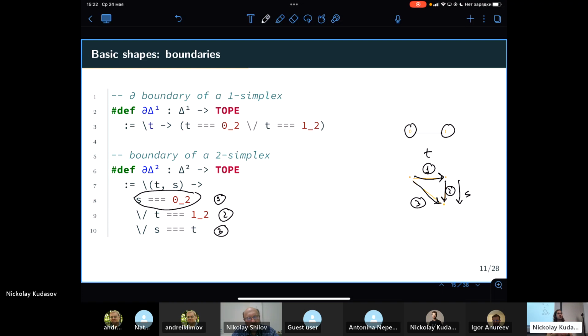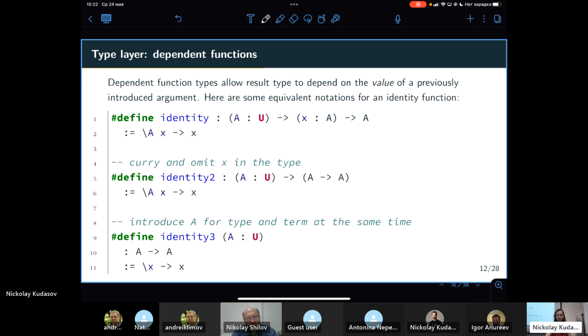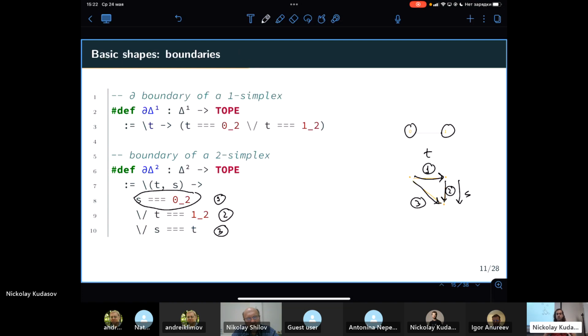Good. Now these are, of course, shapes, but what we're interested in is labeling them. But before we do that, I suggest that we go on a short break. Short break. Exactly. Thank you very much. 5 minutes break. I put this call on hold. In 5 minutes, I will be back.